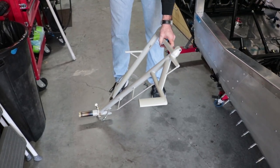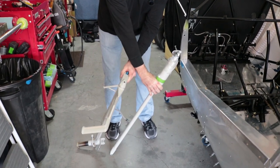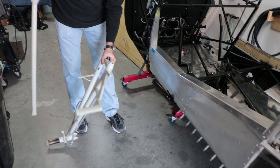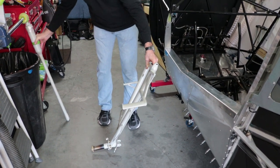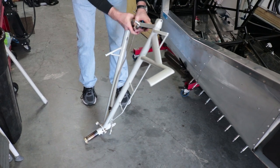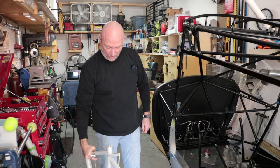This doesn't have the typical aluminum spring gear — it has a fully welded oleo-type gear. These two legs meet in the middle underneath; it's spring-loaded and you fill it with oil, so the landing gear is very forgiving. It comes as a complete weldment from the factory. I had to add the torque plates for the brake calipers and run the brake lines. This will be covered in fabric. I also welded an extra step to the front so you can access the fuel tanks.